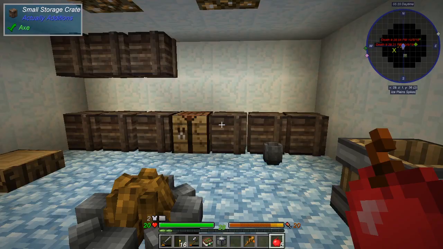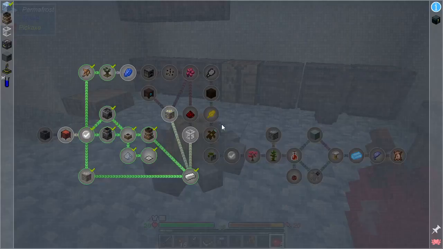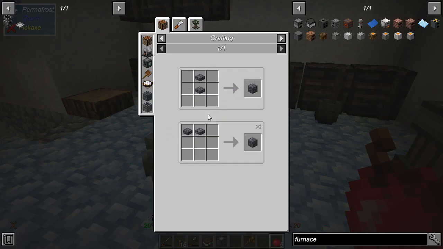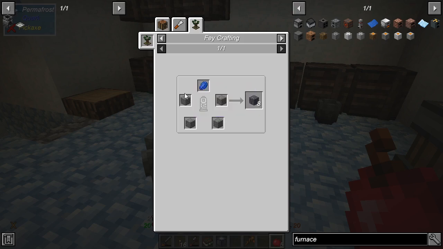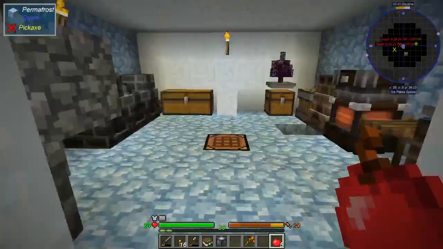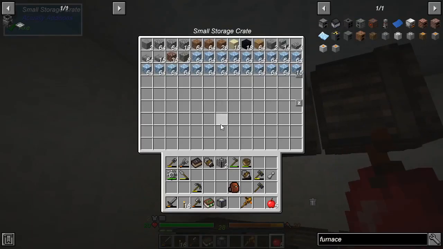All right. So what's next on the agenda is actually going to be to get Lapis. We need the Fey Crafter, but in order to get to the furnace, we need to have the Lapis, because the furnace needs these runestones, and runestones come from Fey Crafting with regular stone and Lapis Lazuli. So we got to get the Lapis first. That being the case, let's get ourselves some stone. I should have some regular old stone here someplace.